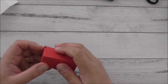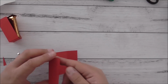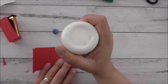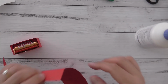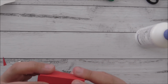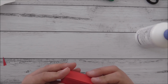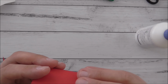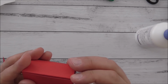So for this, on the bottom there, I'm going to now add glue to one side there, but you have to keep that free so the box slides in and out. So I'm going to use this one here to stick down that part. So there we go, put that on the bottom. And then what I do with this, to help this slide in and out, is I don't go all the way to the seam, but I go a little bit before, so it's not flush down the bottom. So I just do that, even it up on either side.